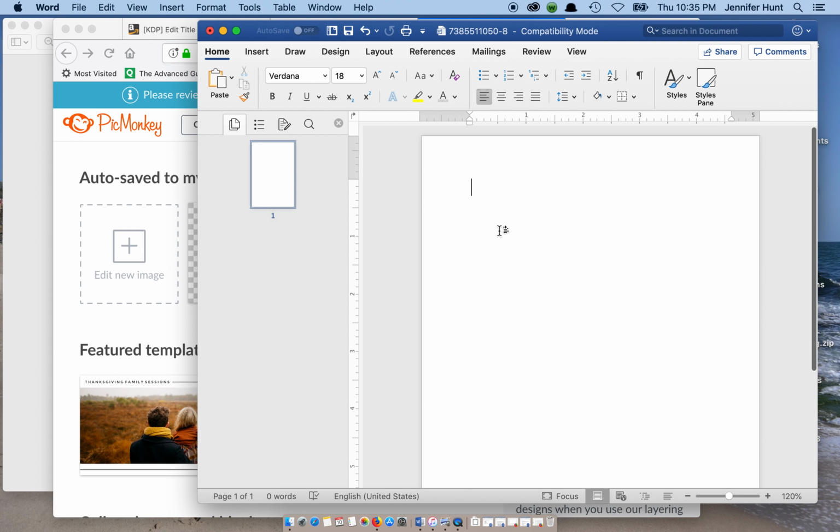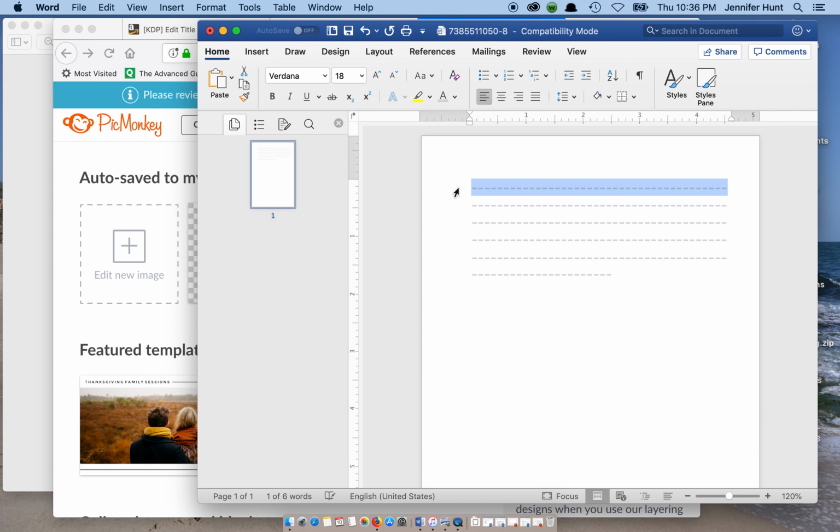Okay, so let's say I wanted a dotted line. I would probably just do the hyphen and hold that one down. The other thing you can do, if you're creating a handwriting book to help people practice their handwriting, a lot of times you've seen the paper, remember it maybe from elementary school. These are solid and this is a dotted line in the middle, so that you could get a little fancy on it.